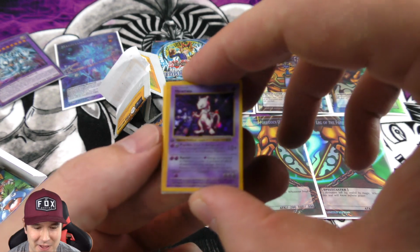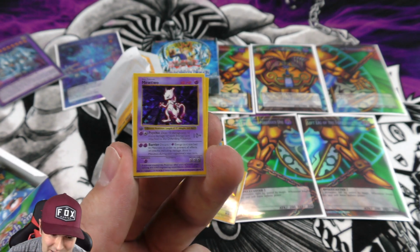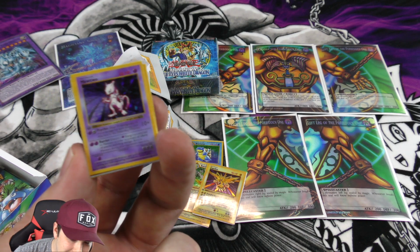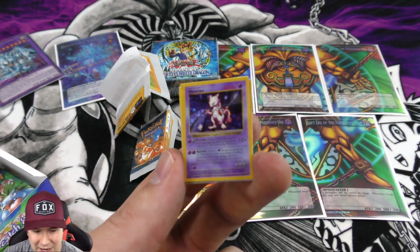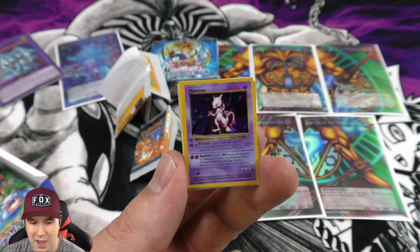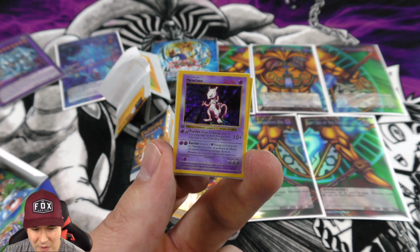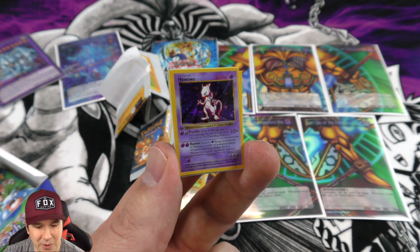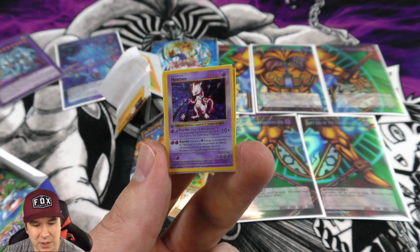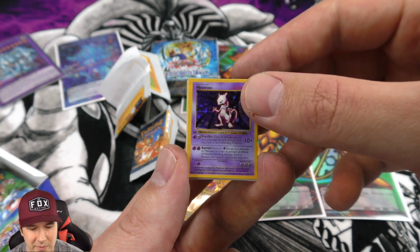I know I ruined the fun there, but this is one of my all-time, if not my all-time, favorite Pokemon right here. This is Mewtwo, everybody. One of the most powerful, highest attack Pokemon in the game. In the TV series, there were not a lot of Pokemon out there that could hang with Mewtwo. Obviously, there are some epic battles that he has had. Wow, I will never get tired of seeing Mewtwo. That is beautiful, and he did such beautiful art. As you can see right there, the foil. Gorgeous. In all the games, including Pokemon Go, Mewtwo is my favorite. Very cool.